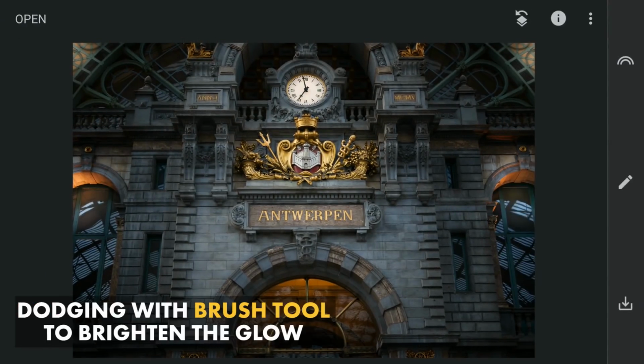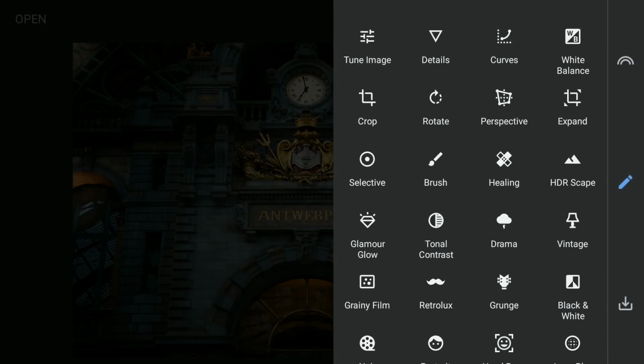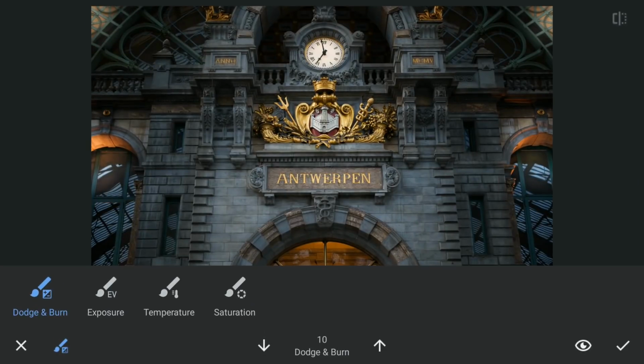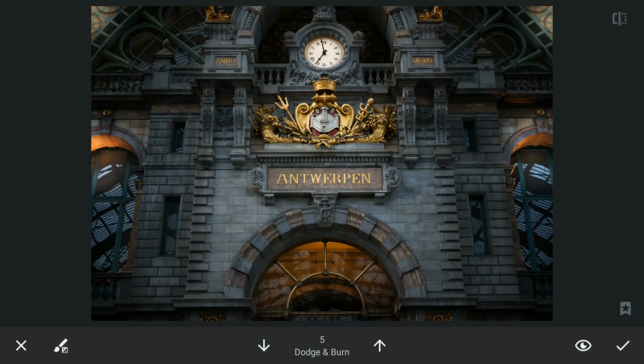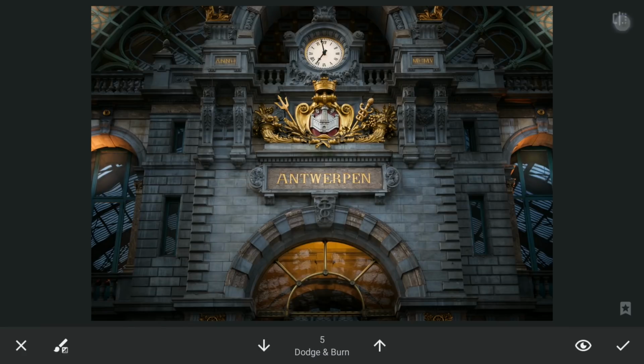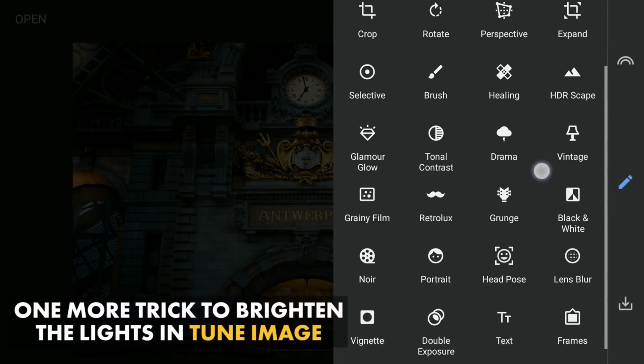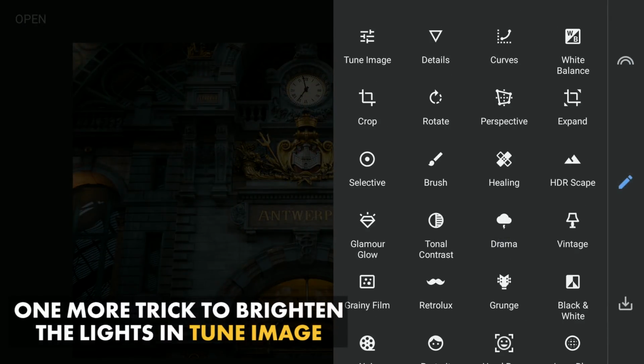Next, to further brighten the lights, I will use the brush tool and do a bit of dodging with the value at 5. I will just brush it around here. Just a subtle brightening of this. And apply this.